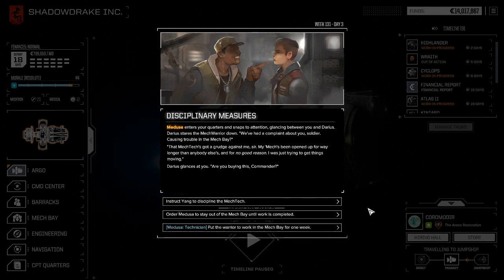Oh, okay. Disciplinary measures. Medusa enters your quarters and snaps to attention, glancing between you and Darius. Darius stares at the mech, stares the mech warrior down. Better complain about you, soldier. Causing trouble in the mech bay? That mech tech's got a grudge against me, sir. My mech's been opened up for way longer than anybody else's, for no good reason. I was just trying to get things moving. Darius glances at you. You buying this, Commander?